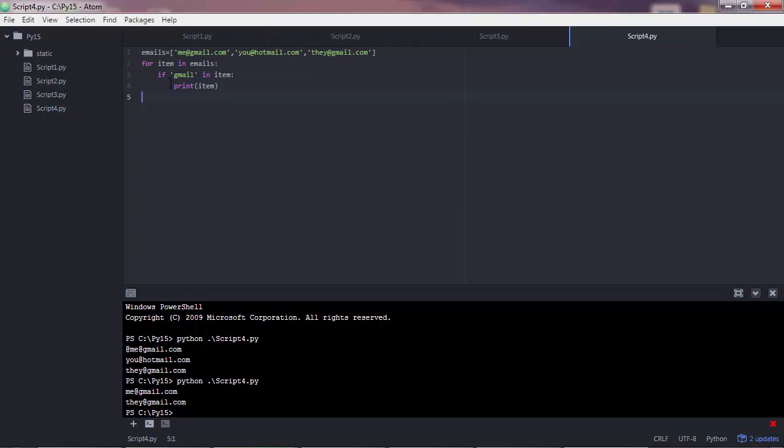And don't forget about indentation. So be careful and look here that we indent it under the for loop, and again we indent it under the if statement, because this indentation here is part of the if block, and this one here is part of the for loop block. So very readable code, and I believe very fun to write.